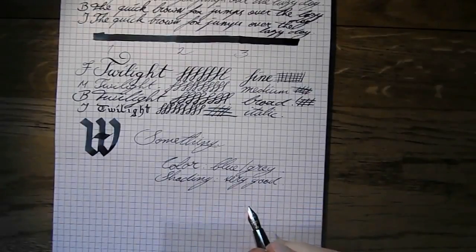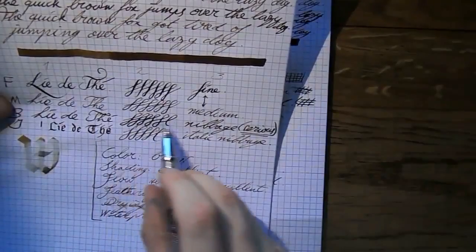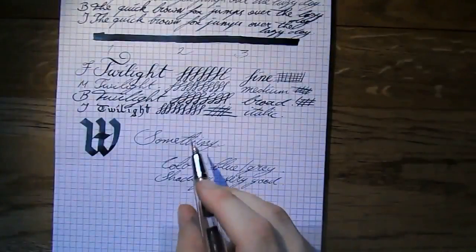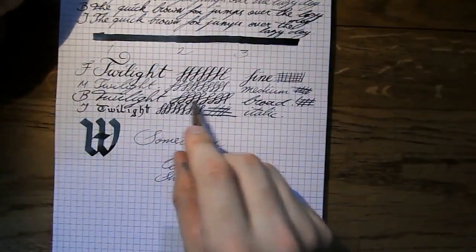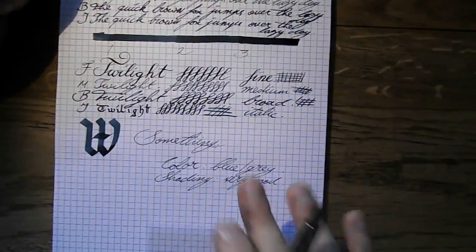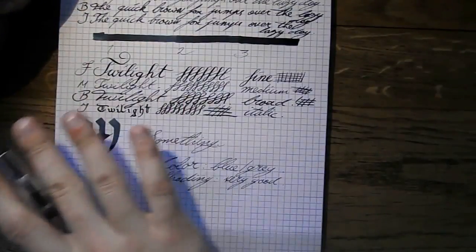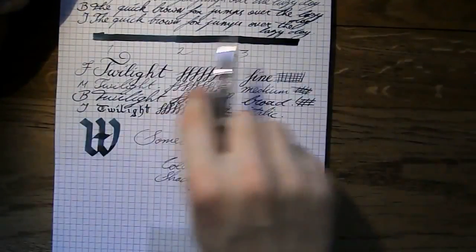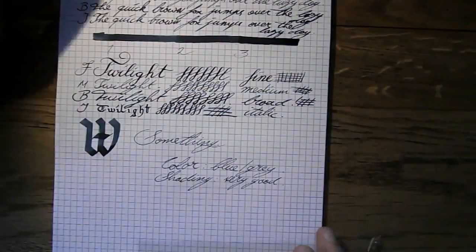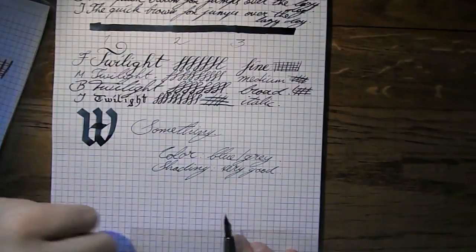Now, if you take a look at some of the other inks we've checked out in the Inkcyclopedia, here we have Lidete. You see this amazing shading here. Well, you don't really see that here, although it is very good. But I would personally say, this is a very subjective thing, that Lidete shades a bit better, although this has a fantastic color overall, and it does actually shade. But when you try to classify it, I would say this is very good.